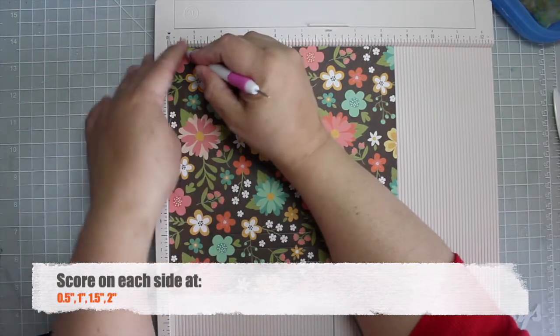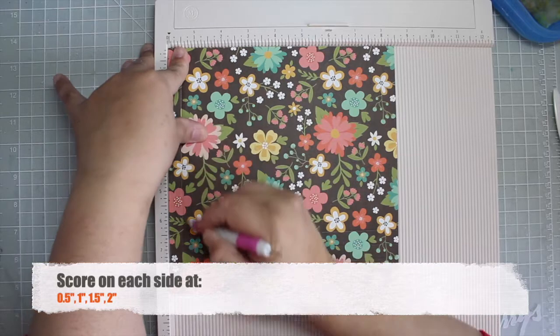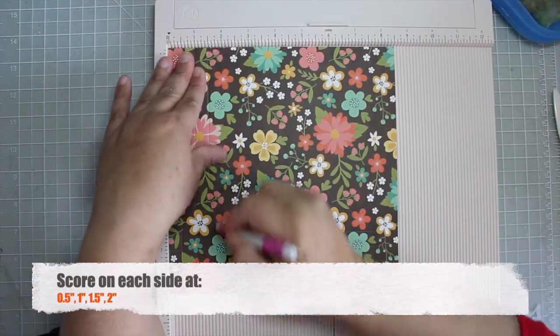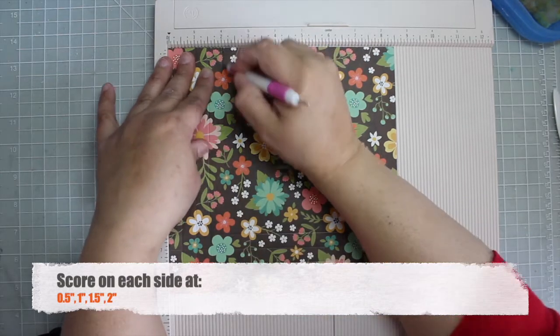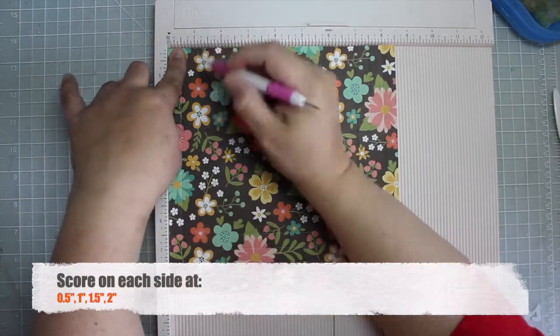I'm just scoring, and it's fun. It's more fun if we do it quickly. At least I think it is. This is actually 2 times faster. I'm a really slow person when it comes to scoring, I guess.